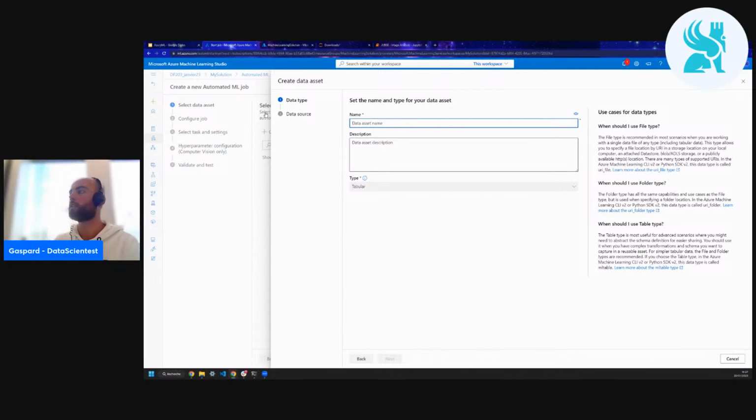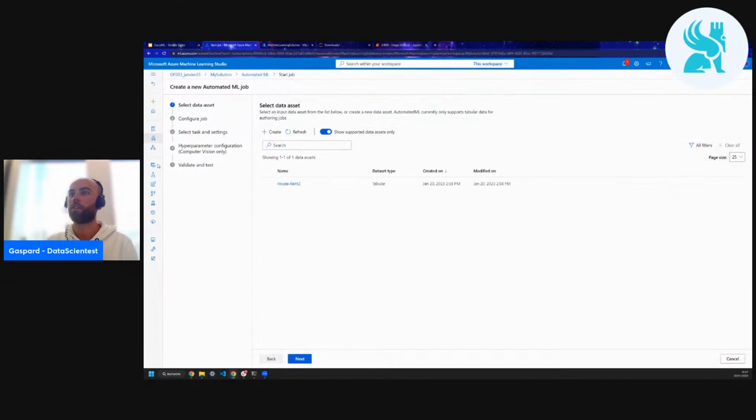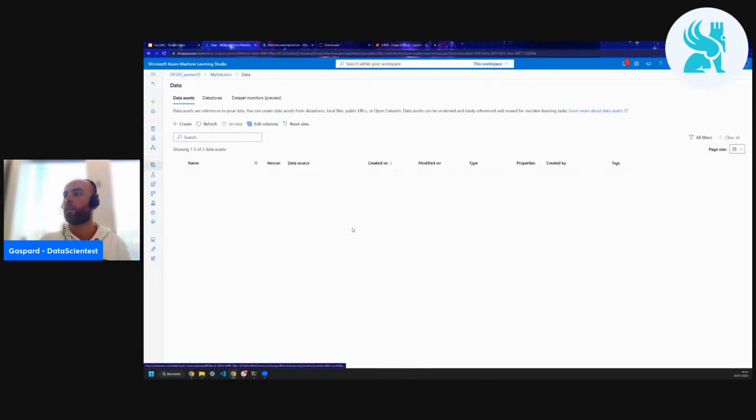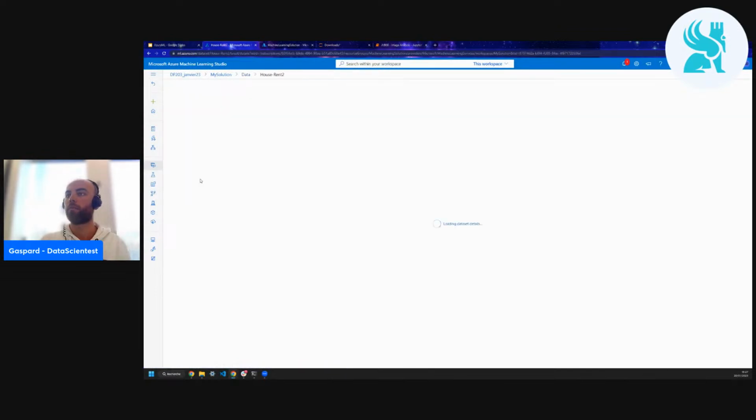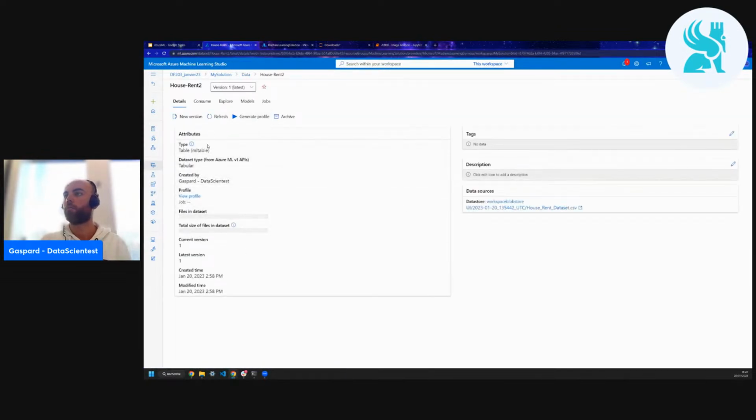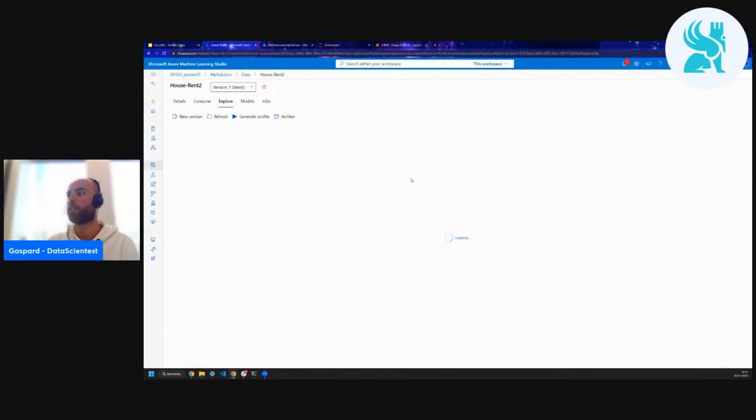In Azure Machine Learning, you can create the data set and use this platform to load an already existing data set. That's what I did previously, by loading some data about the houses that you can find on the data tab here. You can see that I already loaded the data. You can see the size of the data and explore it directly on this portal.